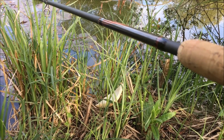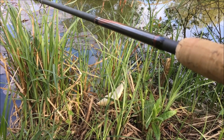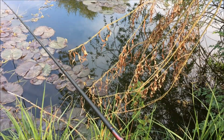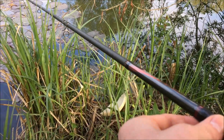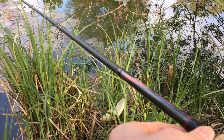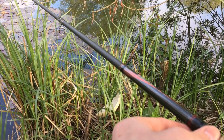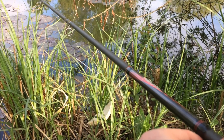Can't see him at the moment. I'm just going to stand up and just see if I can see where he's gone. Yeah, he's just same place. There are 2 carp. There's a nice dark one, and then you've got the sort of goldeny one that we're looking at just to his left. So there's 2 carp at the moment. Yeah, he's underneath it, he's having a look. Leave it there while they swim around the pads.